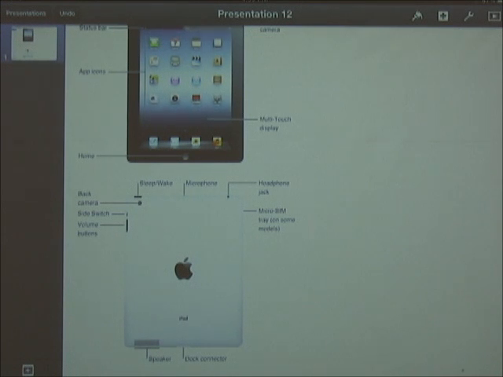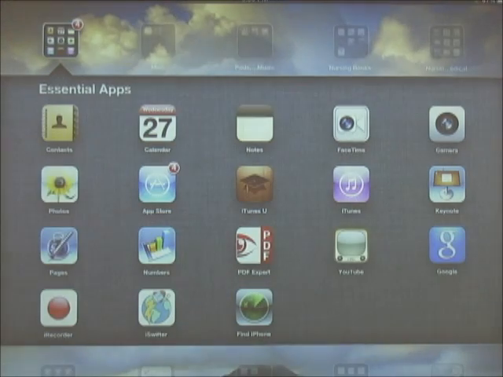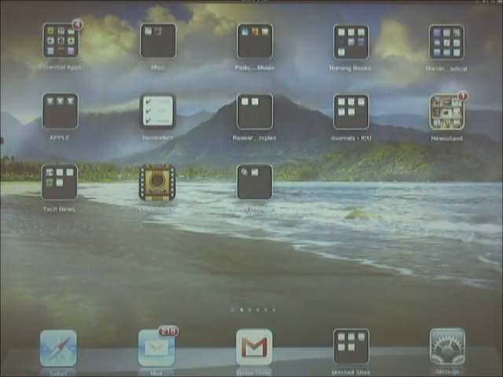The side switch that you see here, you can use that as a mute button, or you can use that as a rotation button. You can keep the screen from rotating if you want to lock it, or you can use that as a mute button. You can use it as either or. And in order to use that button effectively to how you wish to use it, go ahead and click on your home button and get out of that screen, whatever screen you might be in, and click on your settings.